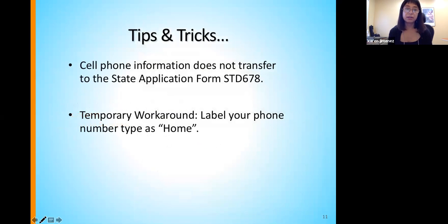They'll also ask you for your address. A little trick is that right now your cell phone information doesn't transfer immediately into the state application, so you'll just have to label it as your home phone number.